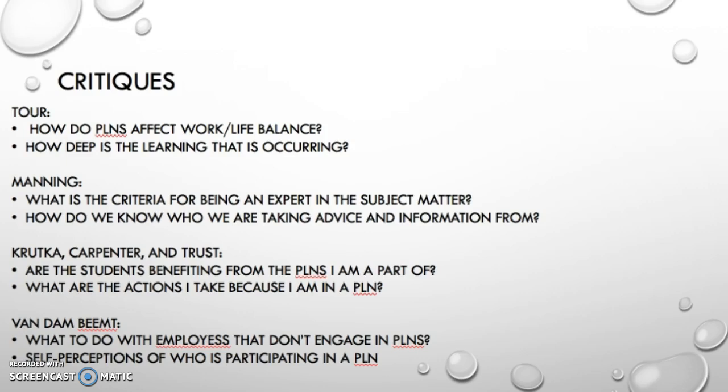Finally, are the students benefiting from the PLNs, and what actions am I taking? This article by Krupka, Carpenter, and Trust was very beneficial. They have several articles out there, and they're all active on Twitter as well. So I would encourage you to look up those articles and follow them on Twitter, because they're experts in the field and they're constantly putting out valuable resources. So I've added them to my PLN because I enjoyed the article I read, and I perused another article about PLNs by them, but I did not use it in the study. So I'll provide you with a chart with some food for thought on that in just a moment.